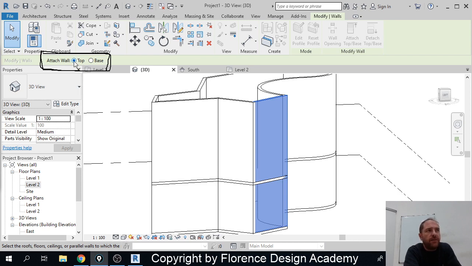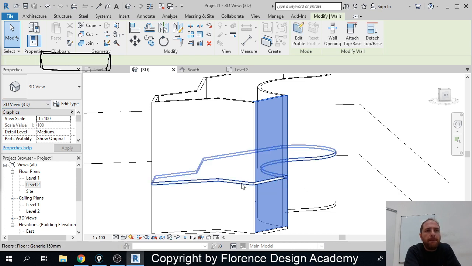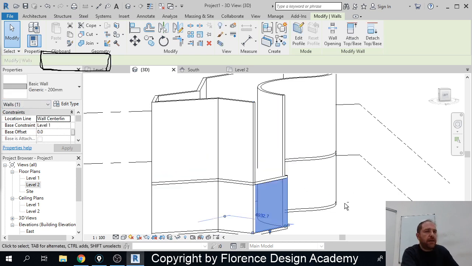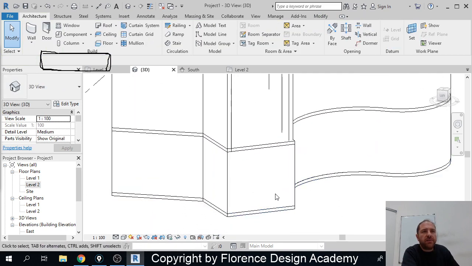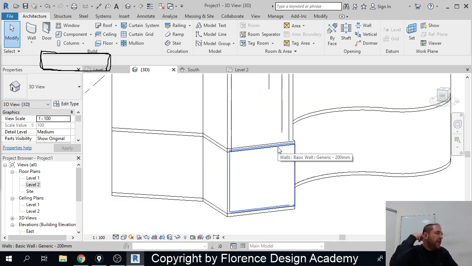It means that if I click a wall, I click attach the top, and then I click a floor, what happens will be this. Poof! It happens that my wall is cut so that its top face, so that the height of the wall perfectly stops when the floor starts.